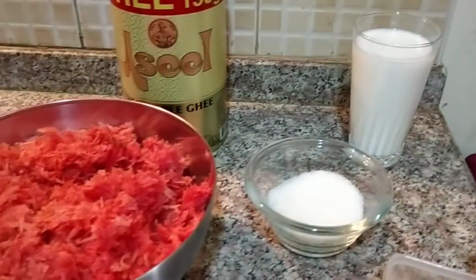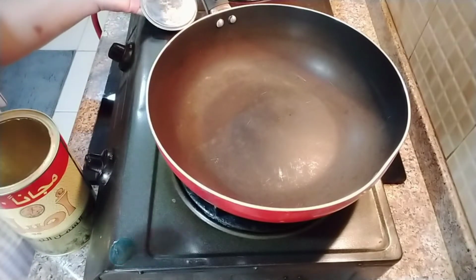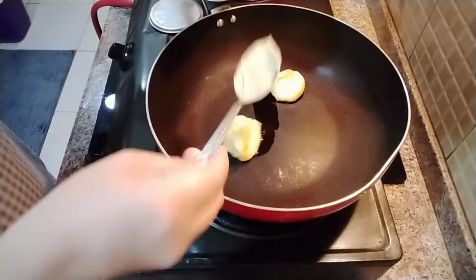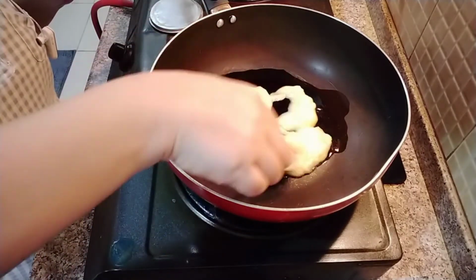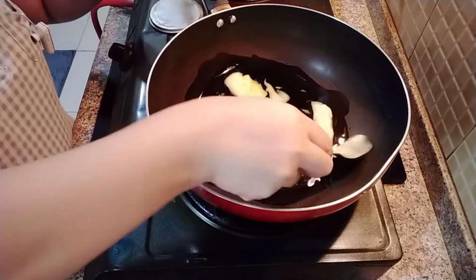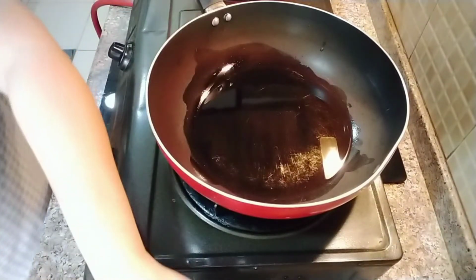Now let's get started, and our pan is ready. Put in about 3 tablespoons of pure ghee, and that's enough. Just melt this first. And now our pure ghee is melted. Now we have to add our carrots.